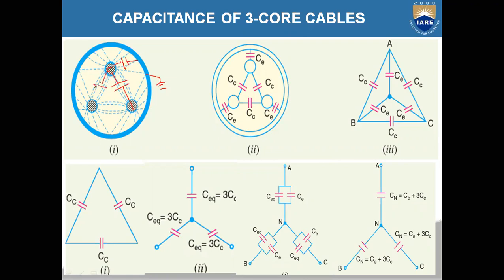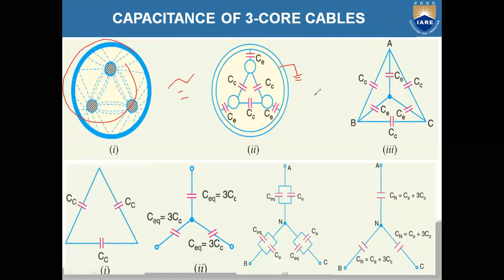Like that, between any 2 conductors you have capacitance, and from conductor to earth you have capacitance. The capacitance between 2 conductors is called the core to core capacitance, which is represented with CC. The capacitance between one conductor and earth is called the earth capacitance, which is CE. Now the equivalent circuit for this cable is represented in figure 2. Here we have core to core capacitance between any 2 conductors, and a capacitance between one conductor and earth. This is earth here.